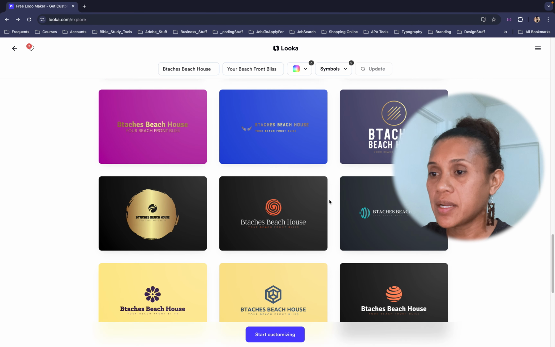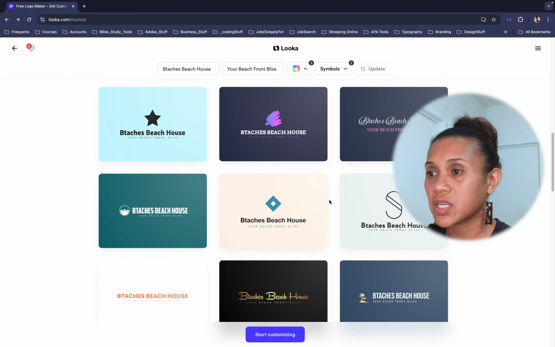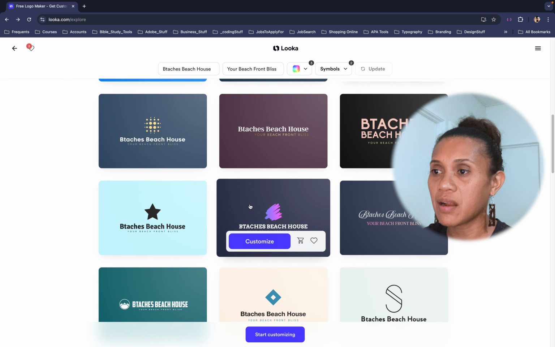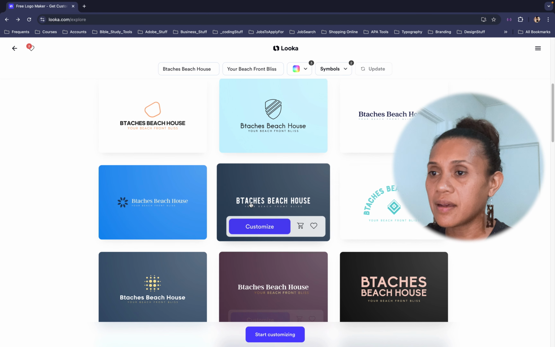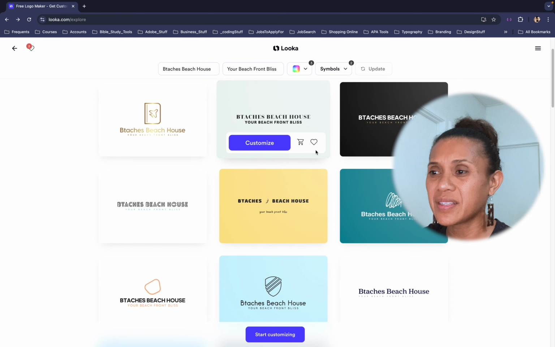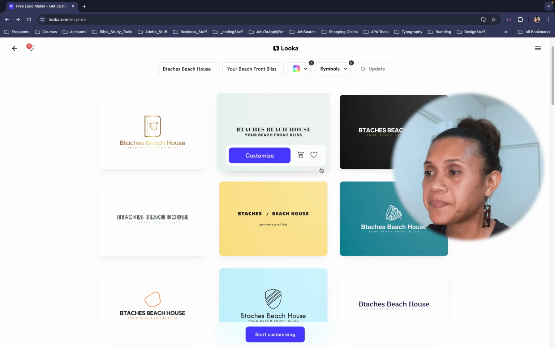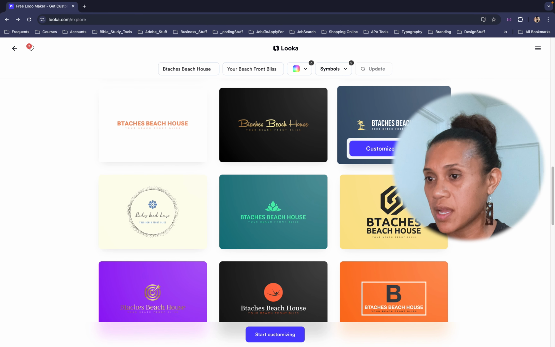Okay, this is the hard part here, having to choose which one, not necessarily because it's a lot of good options, but because another thing is you want it distinctive, like this star here, how is that different from anything out there? Probably not really, there's a lot of stars out there. And then there's a lot of logos that have that shield, so that's kind of repetitive and doesn't really stand out, so it's not that distinctive. Okay, so I guess I have to go ahead and choose one.